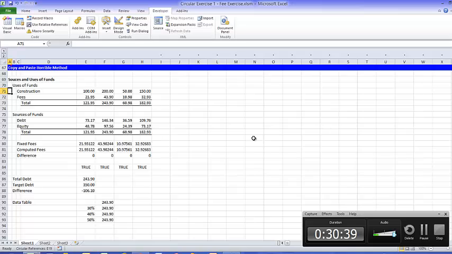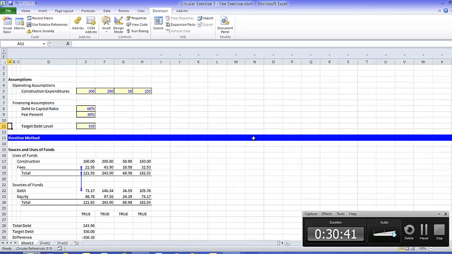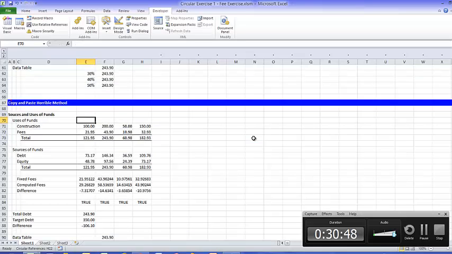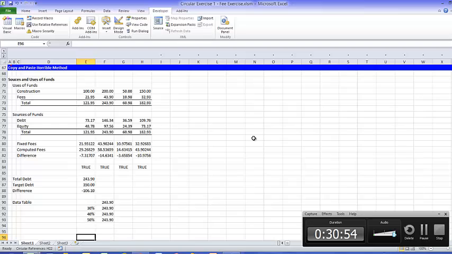Okay, and you start with the same thing. So let's say our fee of 30% isn't good. Let's make it 40%. We want to increase our fees. Now, I did the same sort of thing as I did before. I computed a fixed level, and the fees this time come from the fixed level just like they did before.